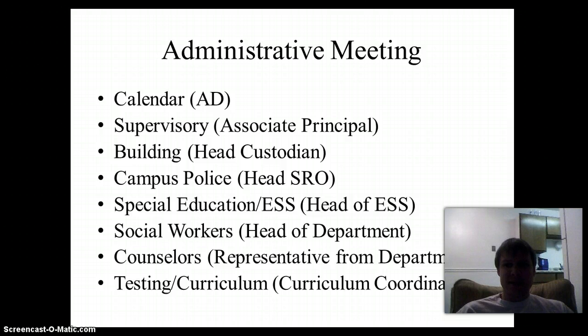rumors and spreading gossip or anything like that. These were legitimate concerns, threats of violence from one student to another, perhaps. There's been a problem with marijuana being on campus. Kids leaving during lunch, which they can, it's open lunch, but to go to certain houses around the neighborhood to drink or smoke pot or do other drugs, which to me is just mind-boggling, but that's a whole other topic, I guess. So he's the one that went on for the longest, and I shouldn't say that like it carries a negative connotation.